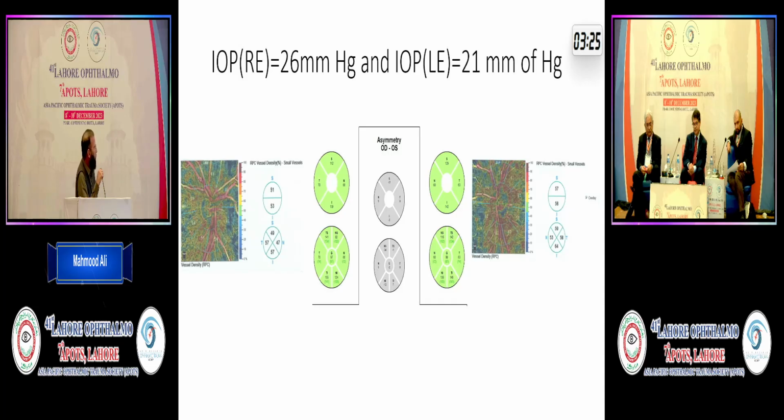This is a patient with ocular hypertension. At the moment, although vascular density seems normal in both eyes, we can see that there are some changes in the right side, and the readings are lower as compared to the left eye. The pressure is different in both eyes, and there is some decrease in the percentage of vascular density on the right side as compared to the left eye, and we are closely monitoring this case.